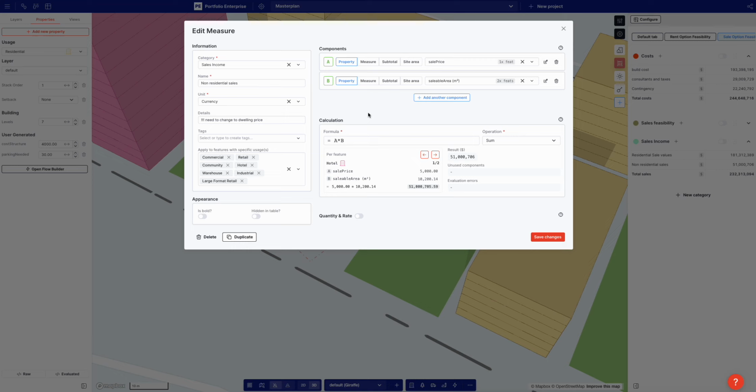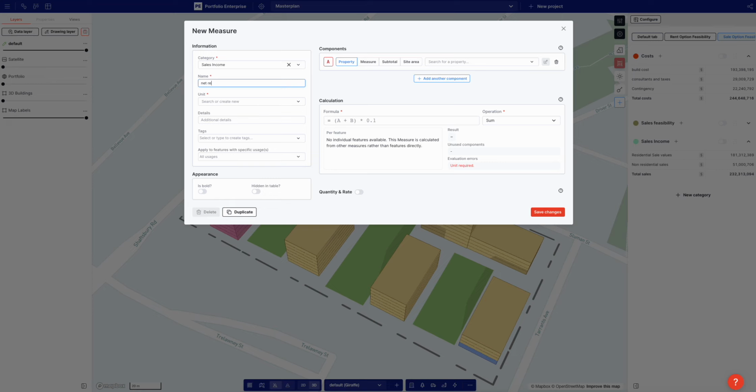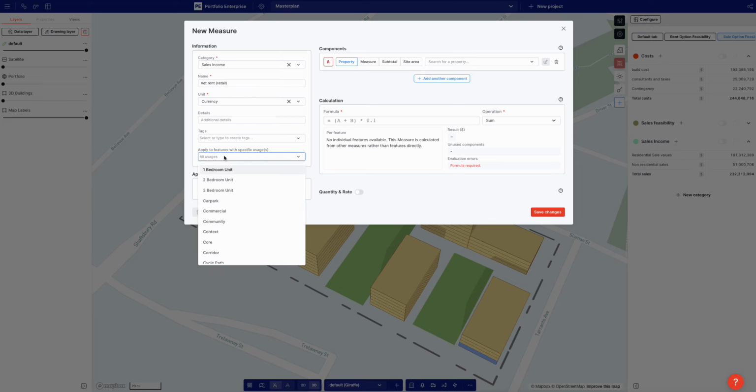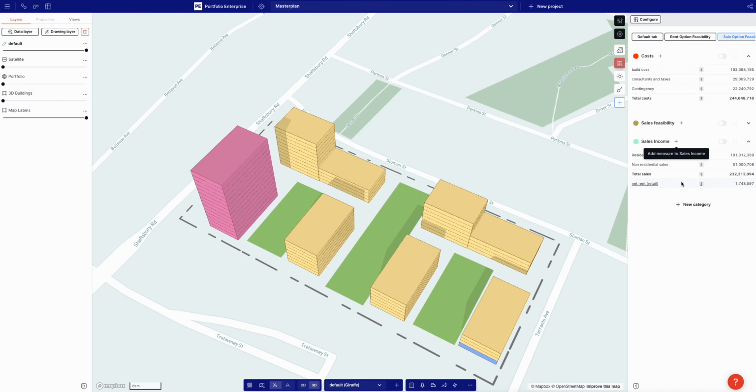Then our non-residential sales is just our hotel and our retail. Now, our retail is not working that well, right? Because there's no sale price on the retail, so it's being fully excluded. What we could do is work out net rent retail measured in dollars, in currency, sorry, not in percents. And I'm going to filter down. I'm only going to apply this to retail, and I'm going to just get the saleable area. And I'm going to say we're going to rent it out at $200 a month and then times 12, right? So that's going to be the total rent, 1.7 million. We can do that, no problem.